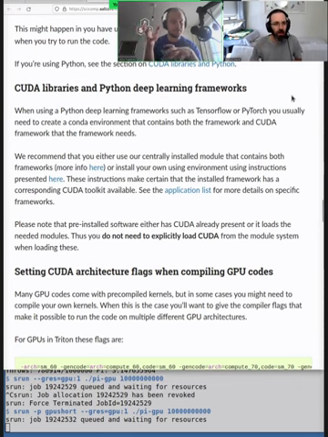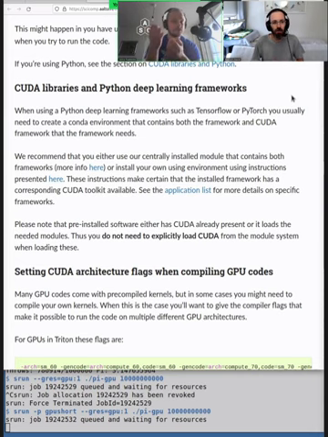Because Python is nowadays so popular, especially in deep learning, quite often the installation didn't go through, or something went awry, and it just doesn't work. So I recommend checking our documentation because it's extensively documented there how to create these environments. Because you need to have a framework that has the correct CUDA version.